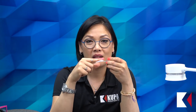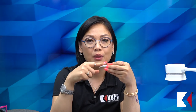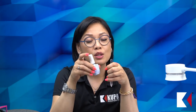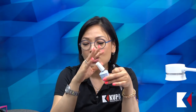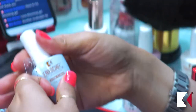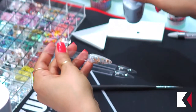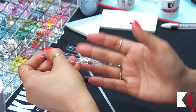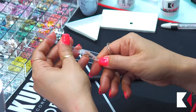You can add another layer if you see that the nails, the extensions, are way too long. But remember, when you add it with the builder gel, it's so perfect because it is so clear, like a mirror glass finish. So you can just do it the way you want and the thickness that you would like, okay? And then we'll be just fine. So don't be afraid of trying it out, and you can just do whatever.